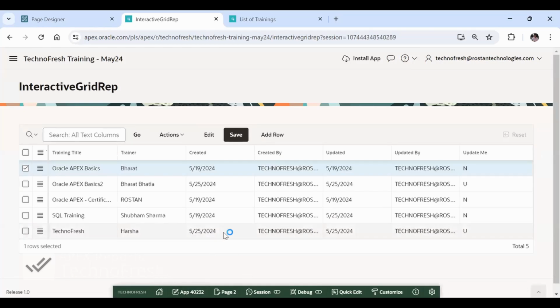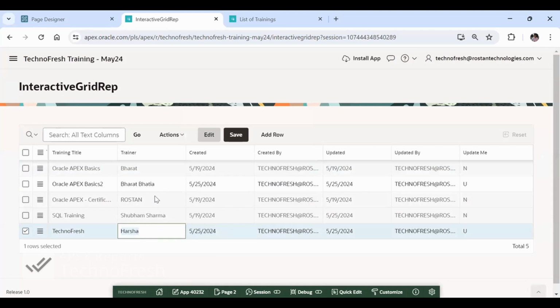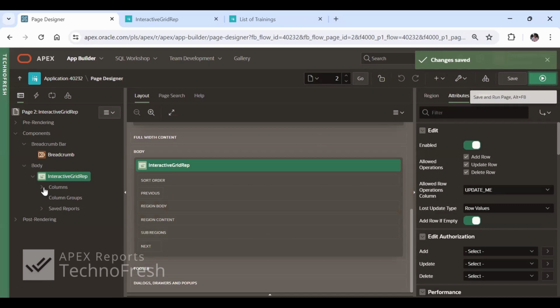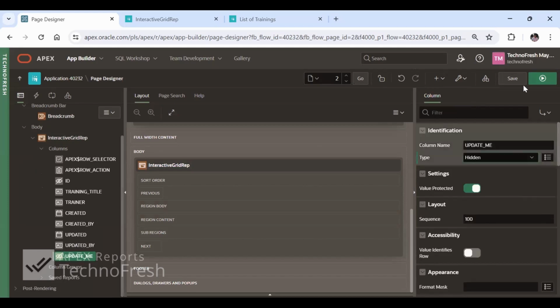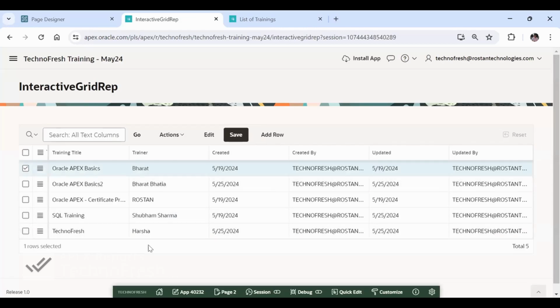Like this was created today, okay, we can change it. But this was created earlier, you can't. See in the beauty? You can hide this column. You don't need to show whether this is updatable or not. You can come here, click on this and select hidden. Right? So this you can change, but this you can't.